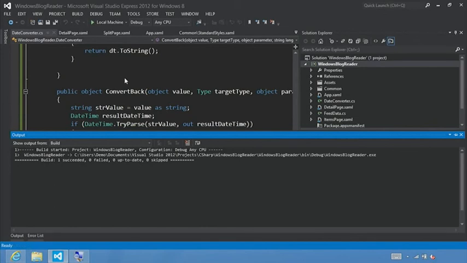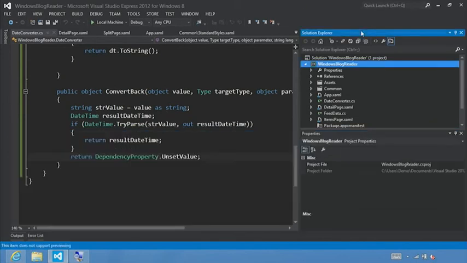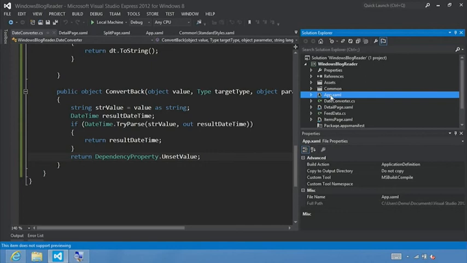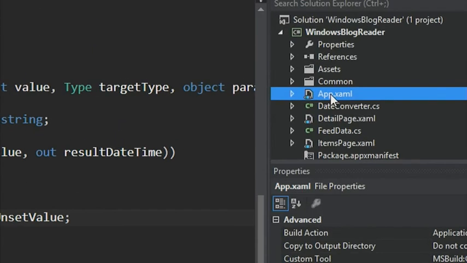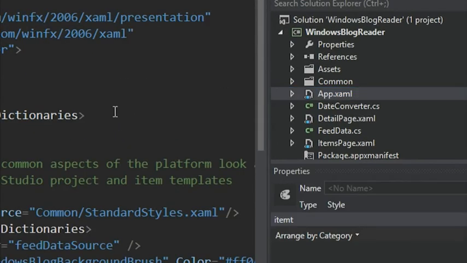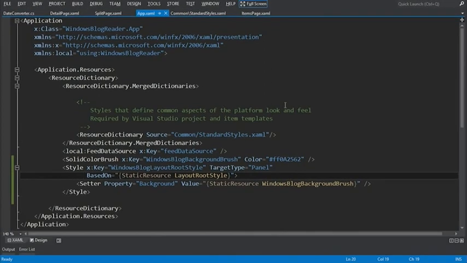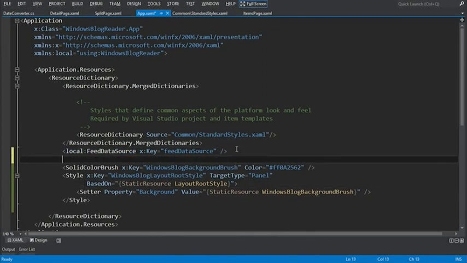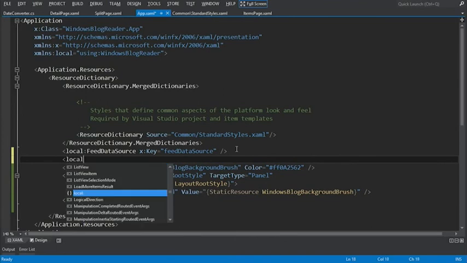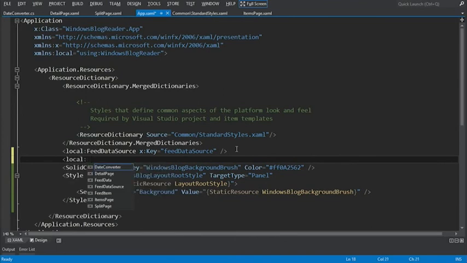Now that we've compiled our project, let's go into Solution Explorer and select app.xaml. And go ahead and double-click on app.xaml to open it up in the XAML view. Let's full screen the view, and what we're going to do is add a declaration to that datetime converter. Just like we did with our feed data source, we're going to use local and reference the date converter class.